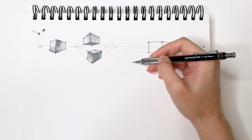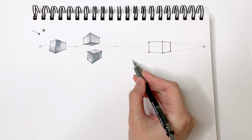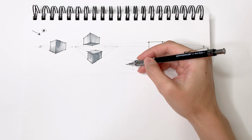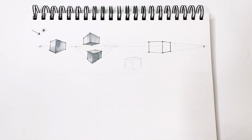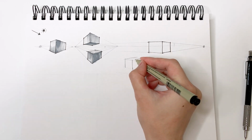Once you get more comfortable drawing these cubes, you can try to draw them without a ruler. You don't have to be super accurate when you are doing freehand drawing. Whenever you have a pen and paper, you can always practice drawing cubes like this. It helps to build muscle memory. Practicing is key.